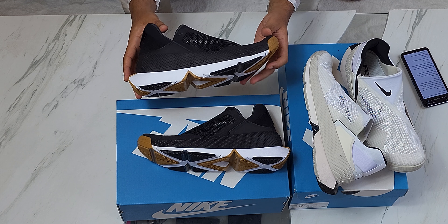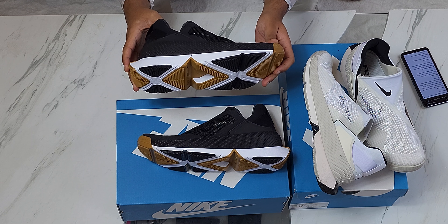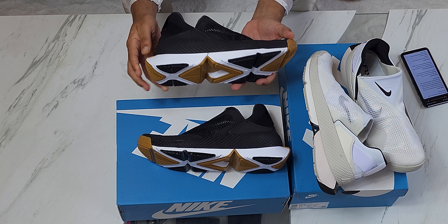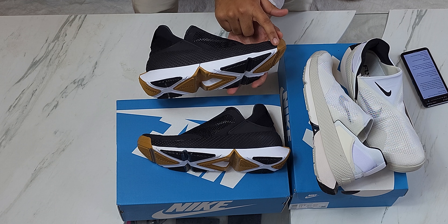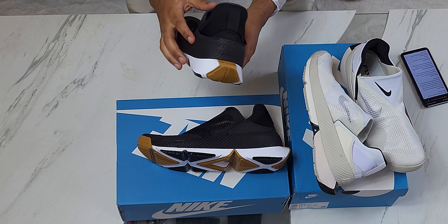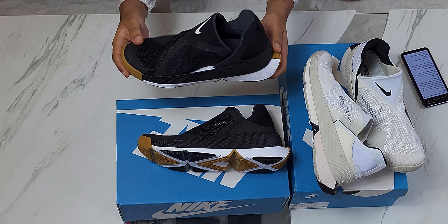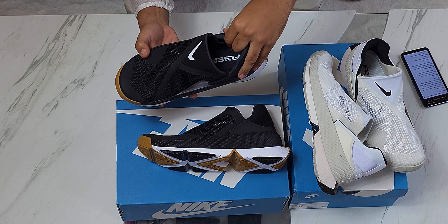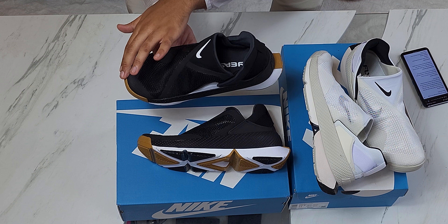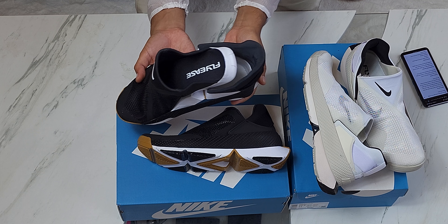A design like this has to be functional as well as stylish. It is functional because I've tried it on several times. I think the main part that makes this shoe is this rubber material that goes throughout the whole shoe — it's like a reinforcer. As you take your foot out, you put pressure right here and right here, and it opens, just like that.